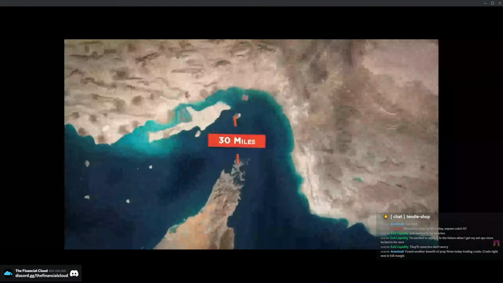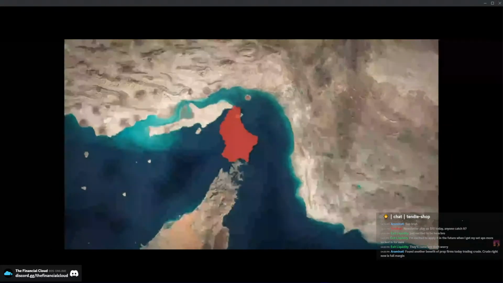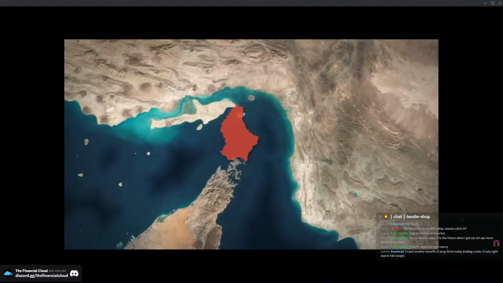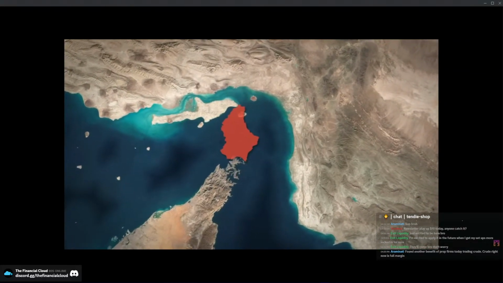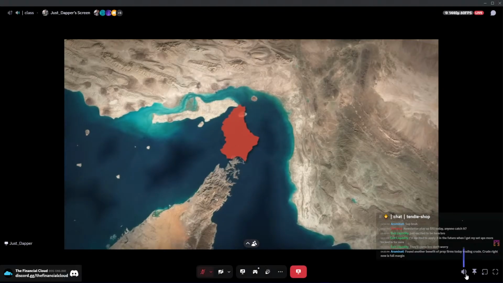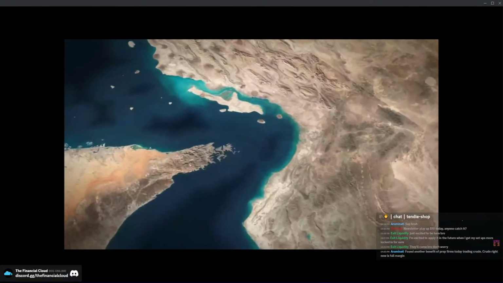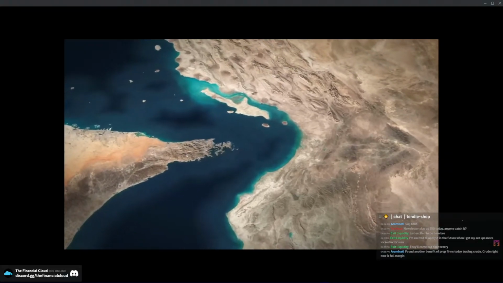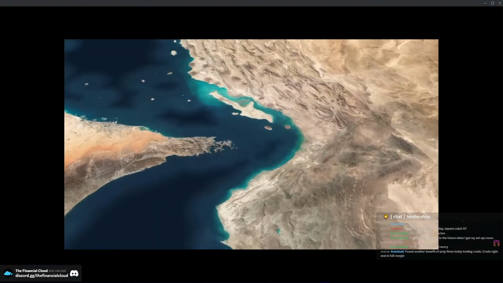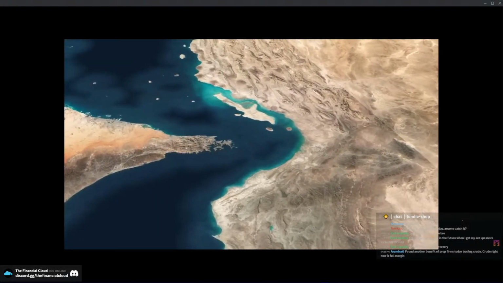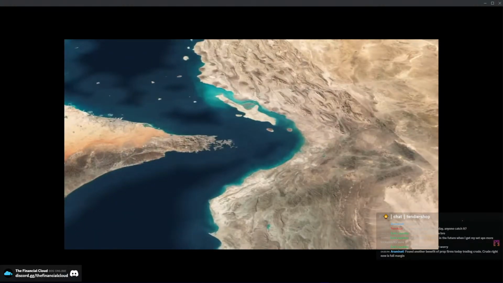This is a stretch of water that's only a tad more than 30 miles wide. It's so small that you couldn't even fit Luxembourg inside of it, and yet, these 30 miles make up the most important location to understand in the entire known universe. By controlling these 30 miles, you can effectively rule the entire world, and by closing them down, you can effectively destroy the world. And this is why.